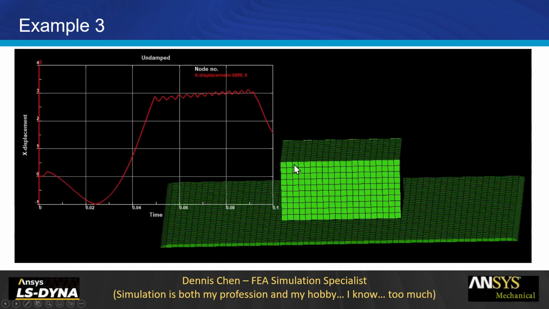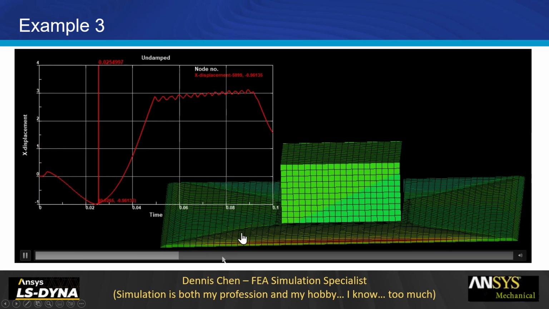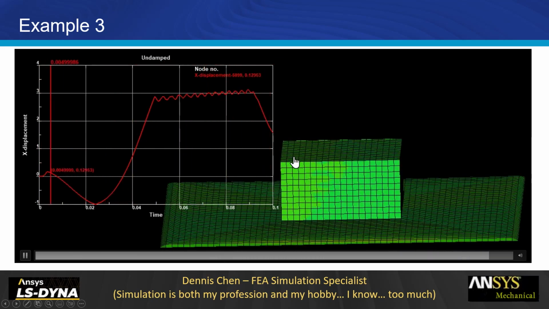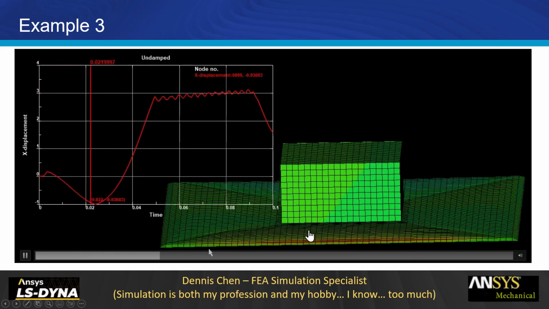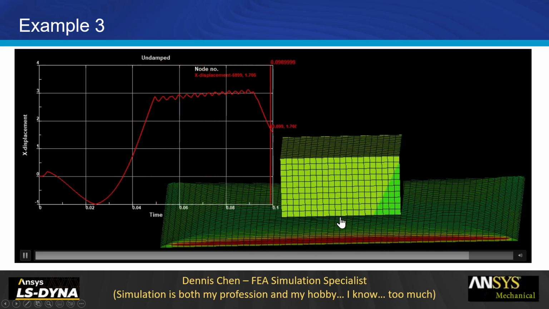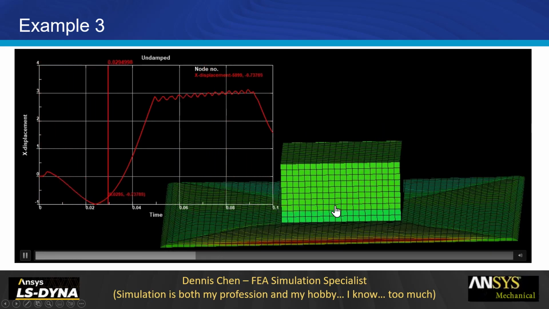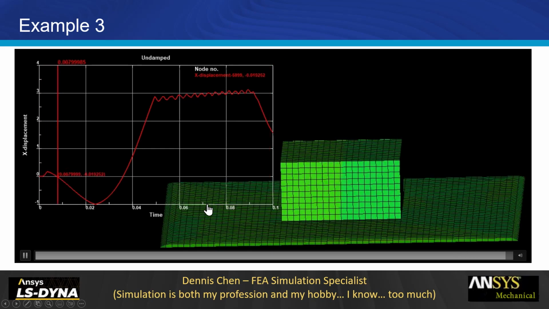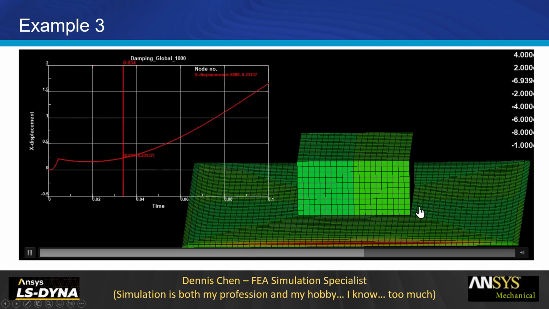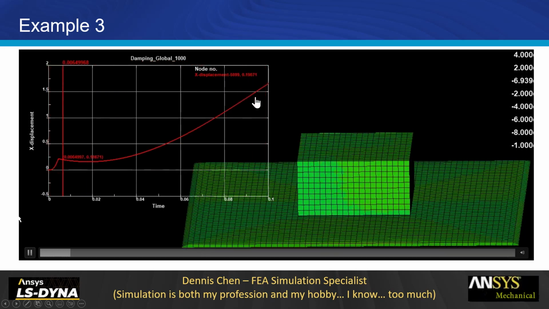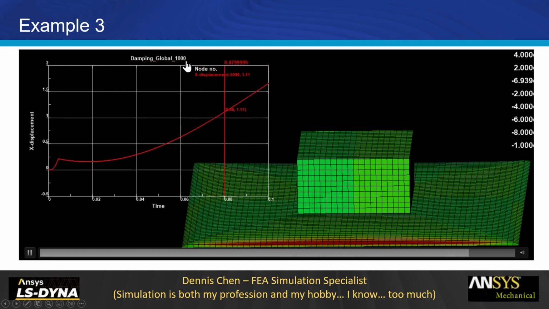All right, now if we look at the airbag problem, this is a problem that I ran into last year, right? Basically, if I apply an airbag, pressurize it, and then hit it against a wall in a purely undamped system, you can see how the airbag pressure eventually raises the block of mass upwards, right? That's when the pressure applies that load upwards to push the block up. But if I use a global damping of 1000, you can see it made the block artificially heavier. Even though I killed a lot of the vibration in the system, I actually lose the entire physics of the problem because I applied way too much damping here.